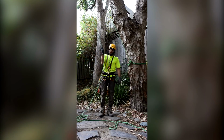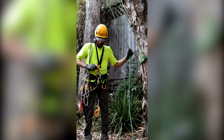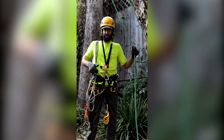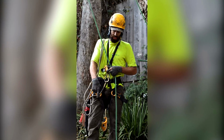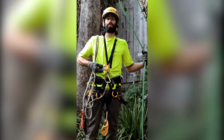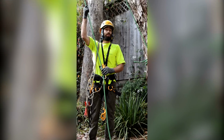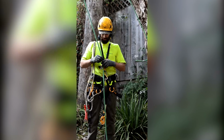While setting up for ascension, I like to clip into my chest roll first. To work the chest roll here, you pull down on your black tab and swing the tooth ascender open. The handled ascender, chest roll, and patin all work the same way. They have small teeth which bite into the rope, allowing you to ascend without a problem, and when they're put under tension, they bite into the rope, making sure you can't slide down.